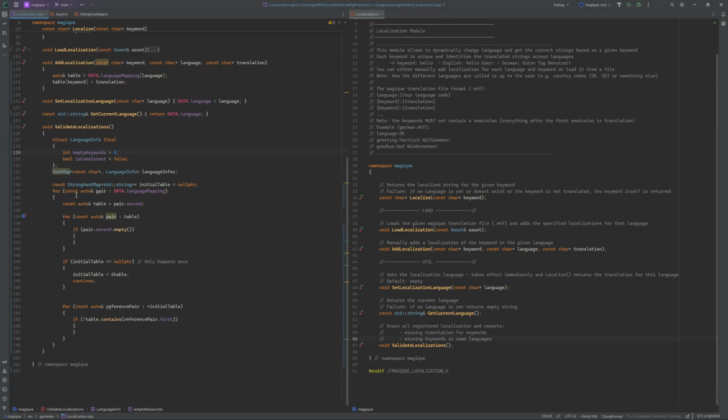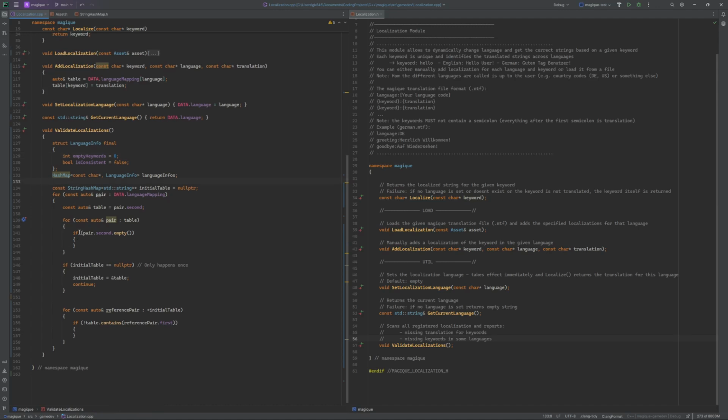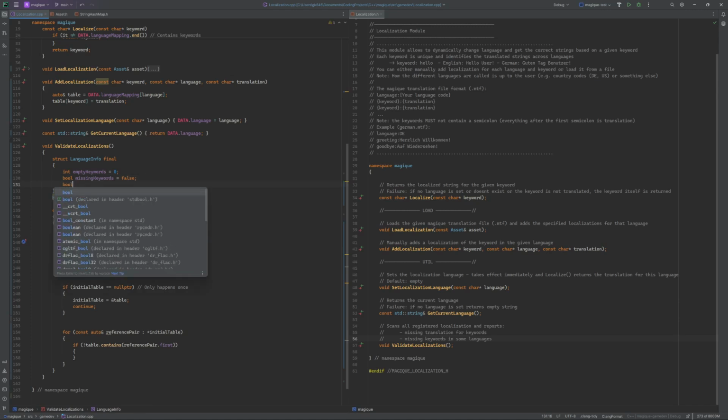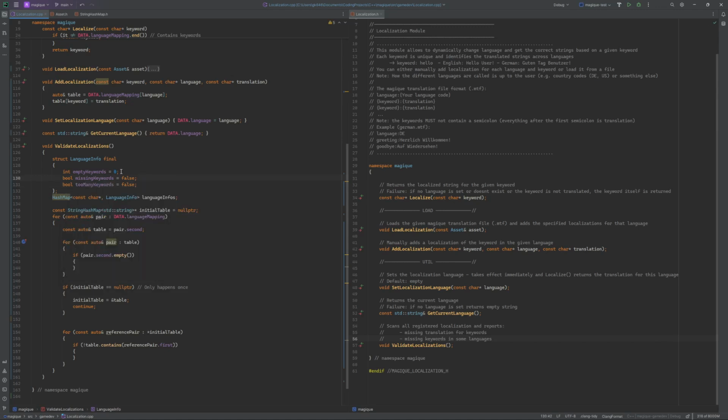I guess I want to do bool is missing keywords, bool too many keywords. Right, so if neither one of these is true, it's consistent. If both of them are true, it's an internal error. And if either one of them is true, I just print out the corresponding string.